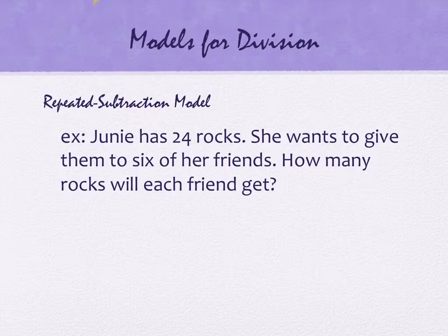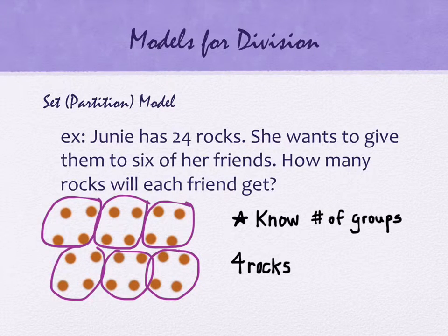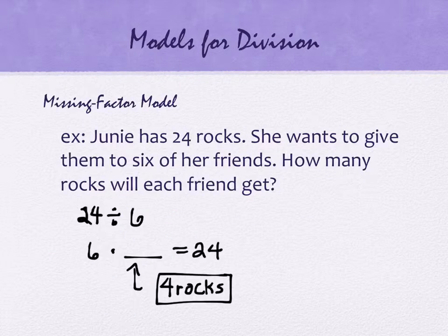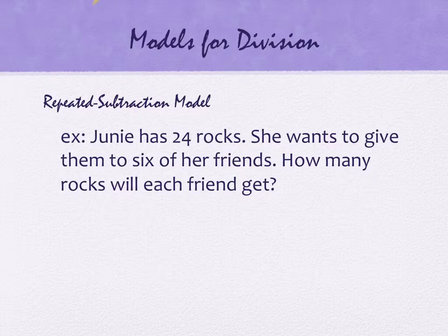This model actually is much better than describing this over here. We had to guess, an educated guess, I know, but we had to guess when we made 4 of them per grouping, right? All right, so what we're going to do over here is what we would really do if we were this child handing out these rocks in the classroom. We would have our 6 friends sitting around them, right? And we'd say, here's one for you, and one for you, and one for you. We'd go down the list, right? And we'd say, oh, look, I still have rocks left. Let's do it again. You guys with me?